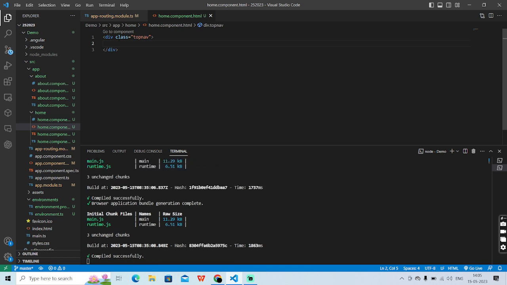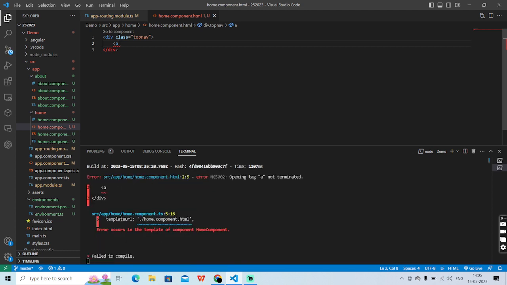So for giving the options, like for initiating the links there, I'll use an a tag, and then you have to give the href. That is, you are giving some link there. So first, let's not give any link here.